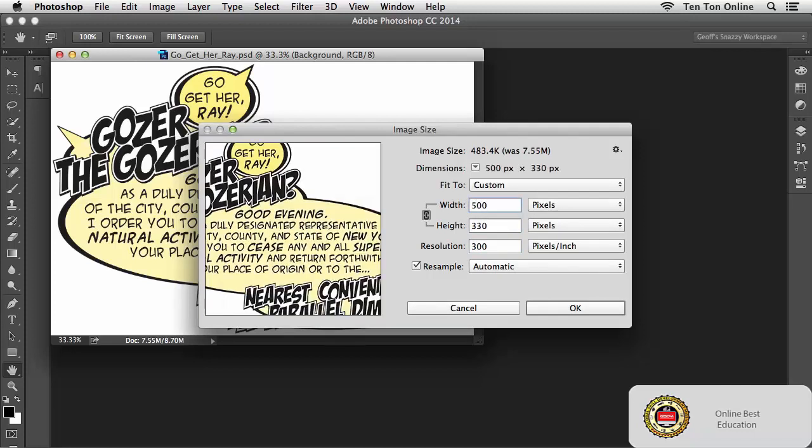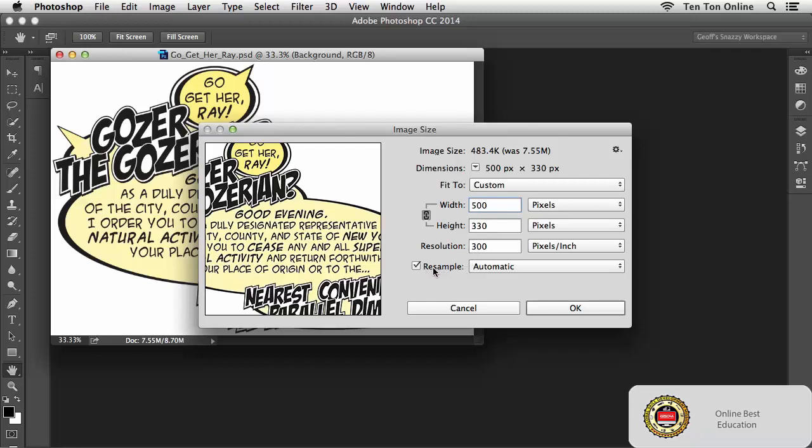That's really what matters. And as a matter of fact, this is such an intricate, kind of complicated subject that I think I'm going to have to make a dedicated course just to talk about resolution and resampling, which I'm going to talk about in just a second, and understanding DPI, PPI, pixels per inch, and there's a third one, LPI, which is lines per inch, understanding all this stuff and how it all works. But again, it's all sort of beyond the scope of this course.